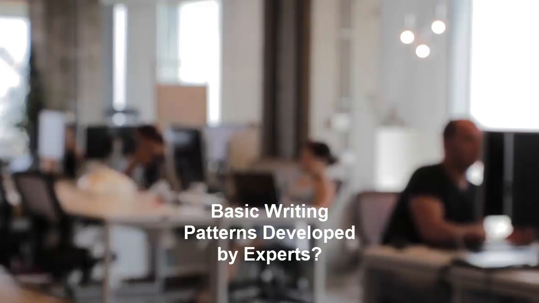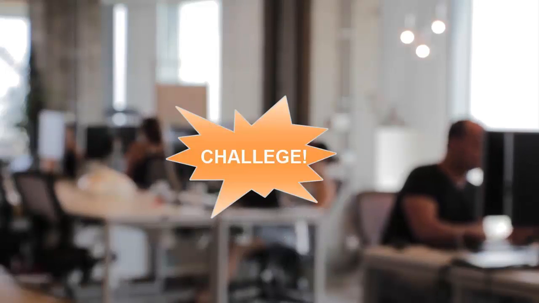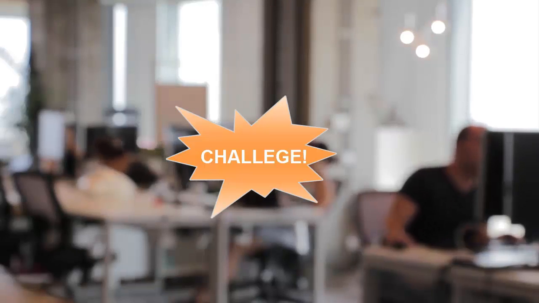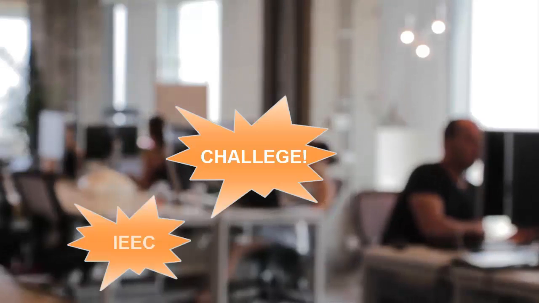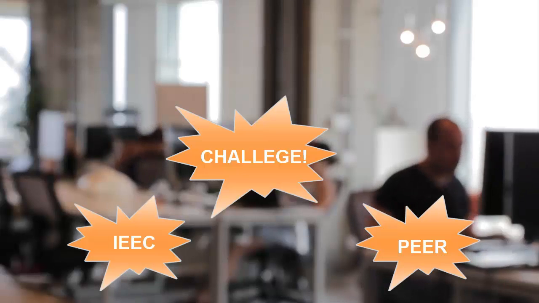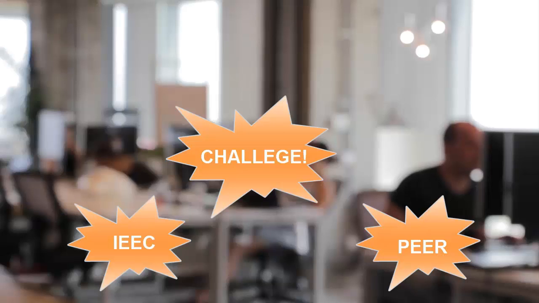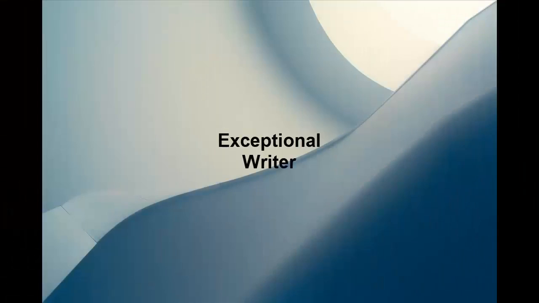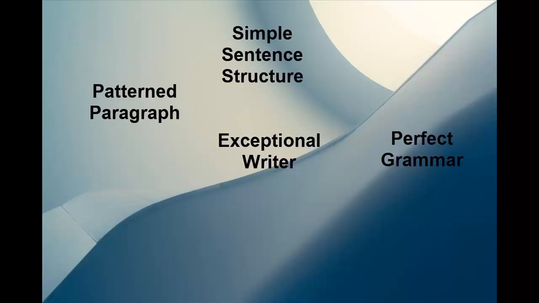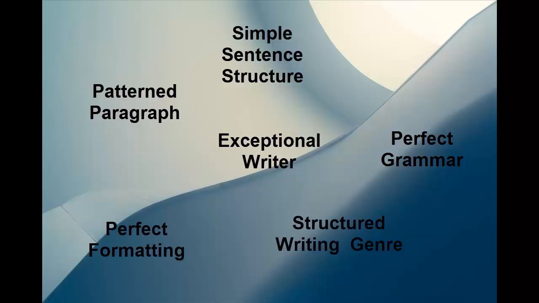If your answer is yes, then I am going to challenge you to tell me the difference among simple, complex, and academic level sentences, or the IEEC pattern, PEER pattern, or developing paragraph. Yes, this is something valuable for you if you are considering yourself an expert. An exceptional writer always uses simple sentence structure, perfect grammar, patterned paragraphs, and structured writing genre with perfect formatting.